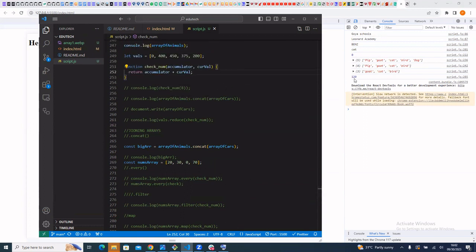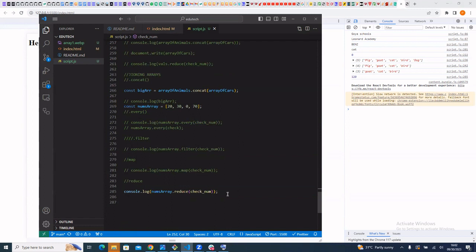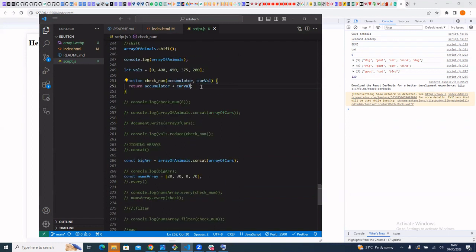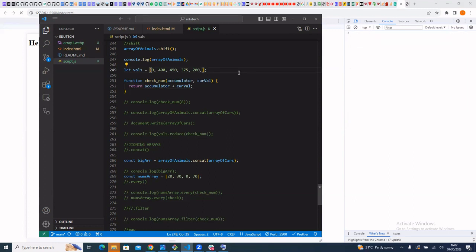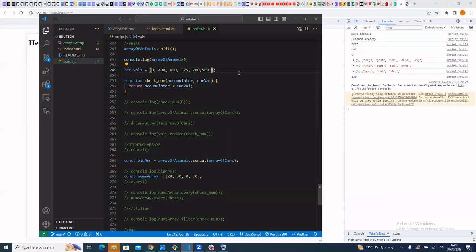Look at it here. We are having 120 already because we've already console logged it here. What it will do is iterate through this array, sum them up together and give you the sum total of all the elements in this array. So even if you have a billion elements in your array, just call the reduce method to do the math for you and tell you where you're heading.